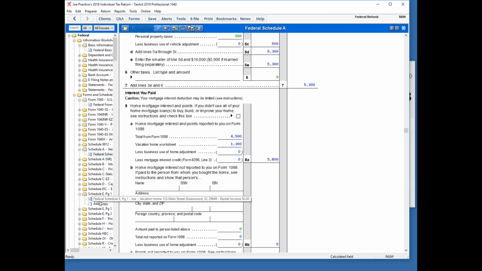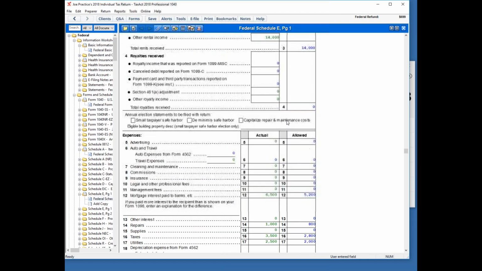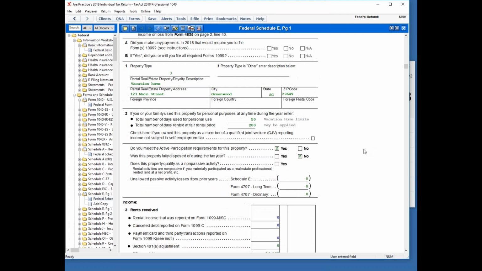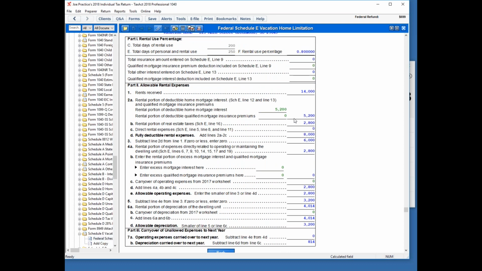Now, the final thing, let's see how we would do this if we did the tax court method. So the tax court method says that the mortgage interest and the taxes can be different. What we have to do is, it's real hard to find, it's right here. Vacation home limits. You're going to click on this and on that little folder, and it's going to say, okay, how would your numbers change?